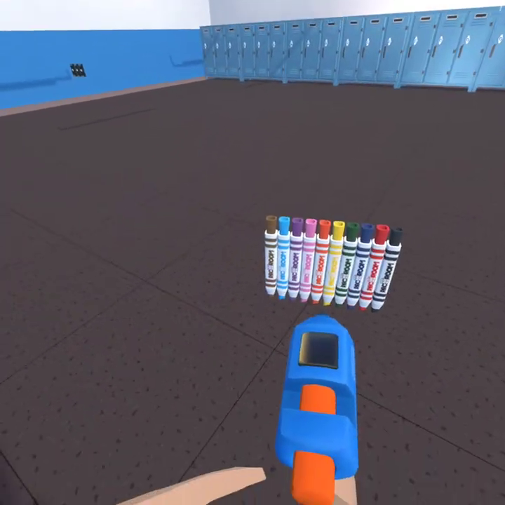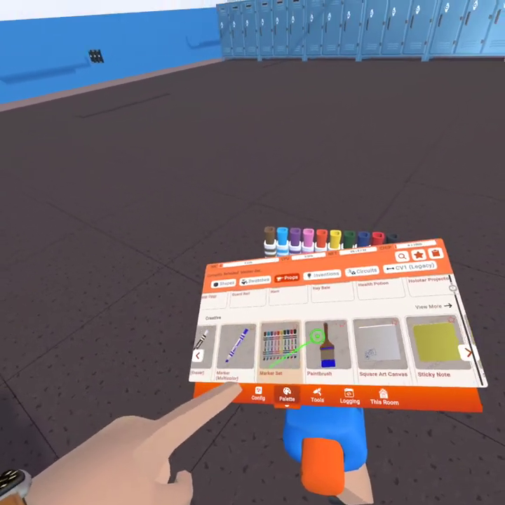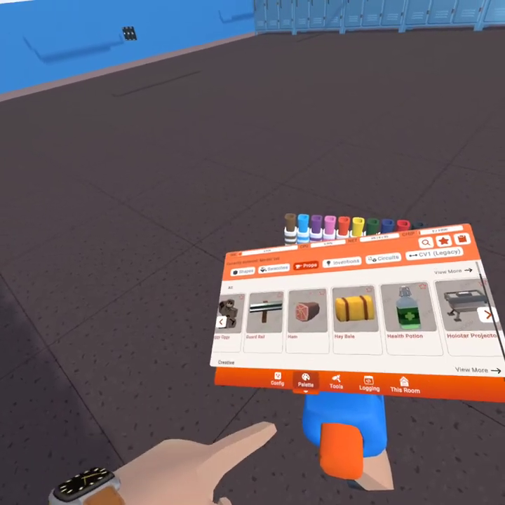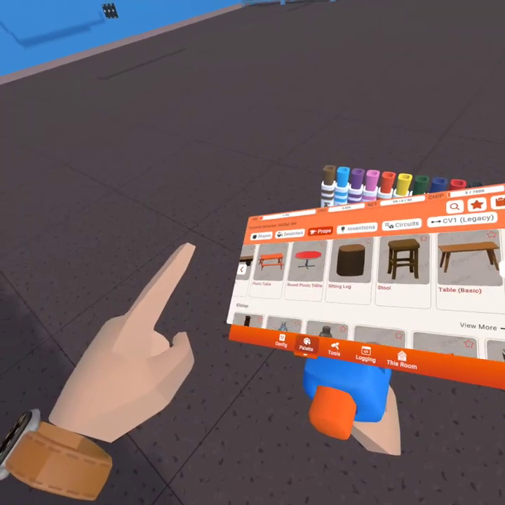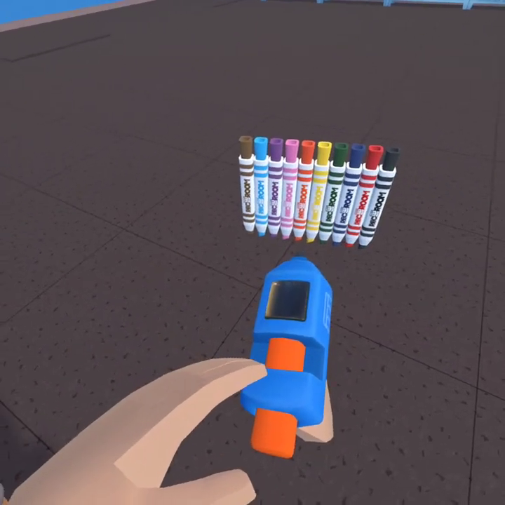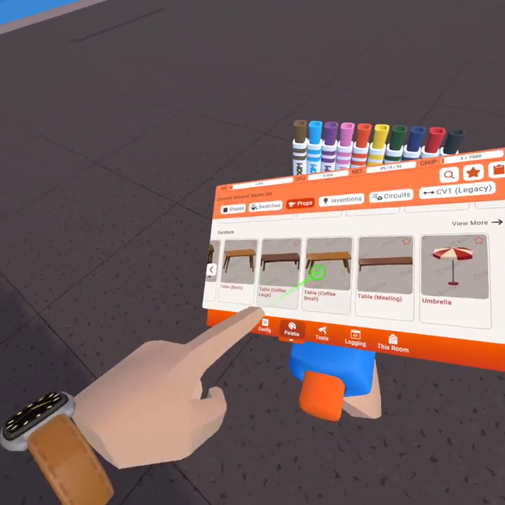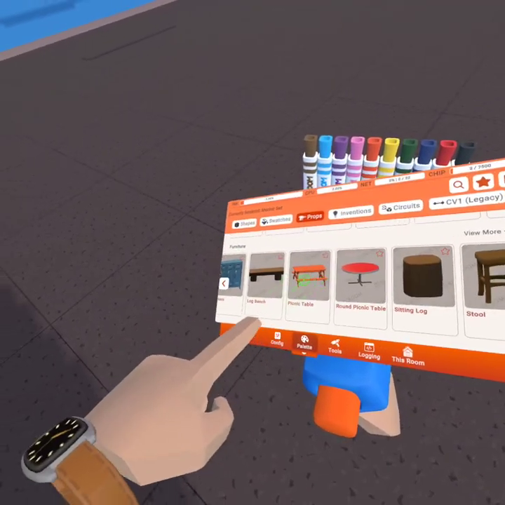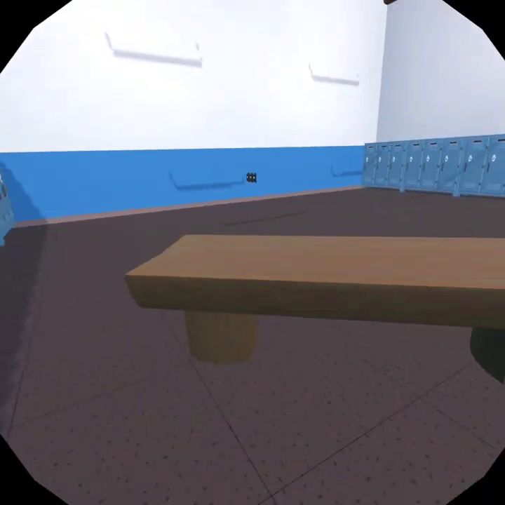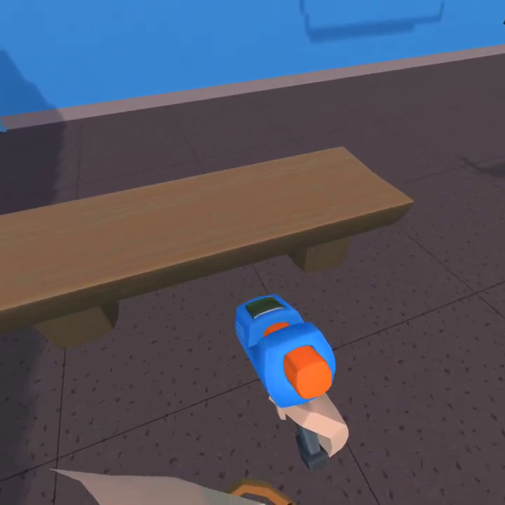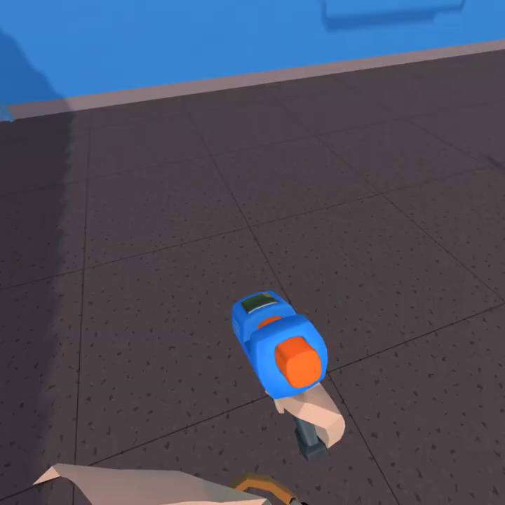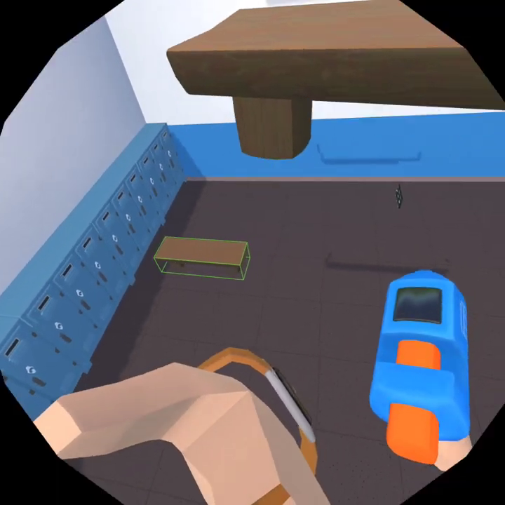So, yeah. Let me get the final thing, which is benches. I'll get some benches here, sitting in front of the teacher and all that. I need sports benches. Where are they? Long bench. Here we are. This is what we need. So what we'll do is line these all up together, like this. We'll clone them each. There we go. So that's looking pretty good.